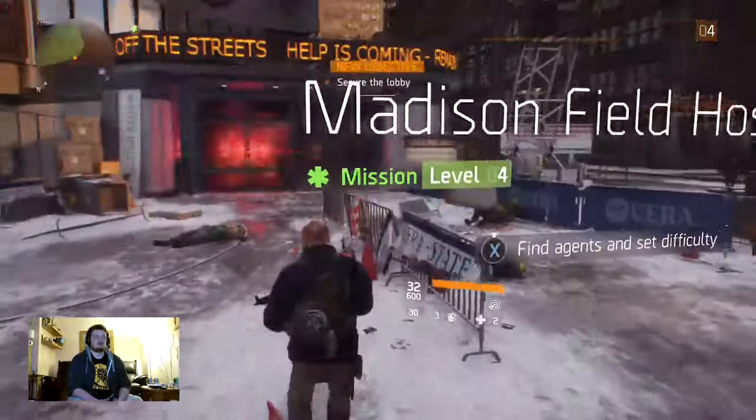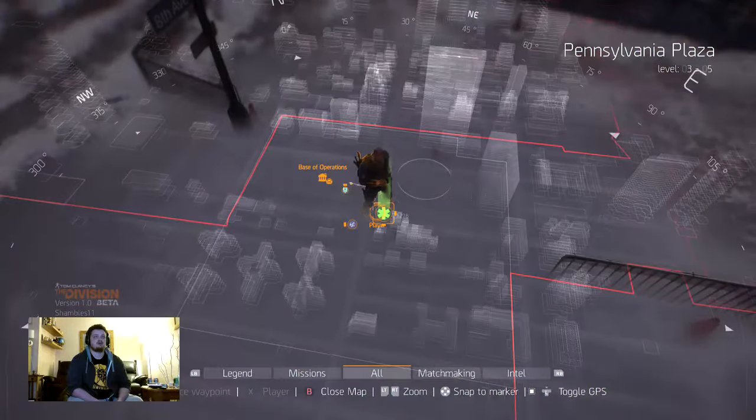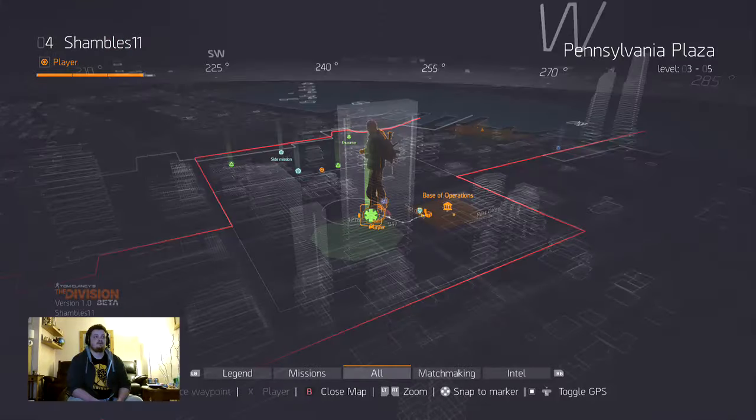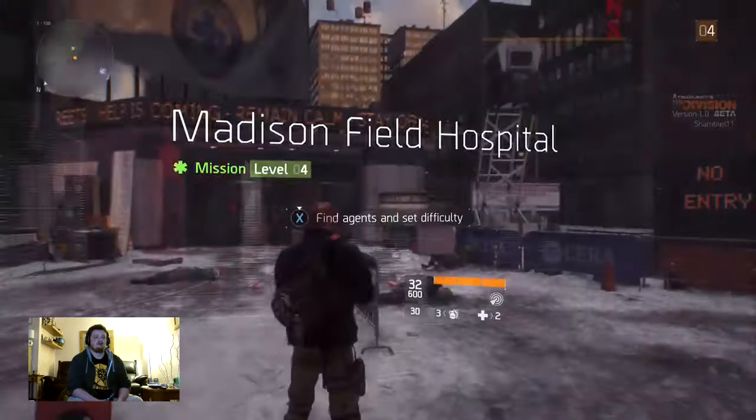Okay, so this is the mission I did. Find agents and search difficult. Oh, yeah. So the map is awesome. Check that map out. I don't give a shit what you saw on TV while you were jerking off. It's like the best map your mom's ever. Basement, that is rude.